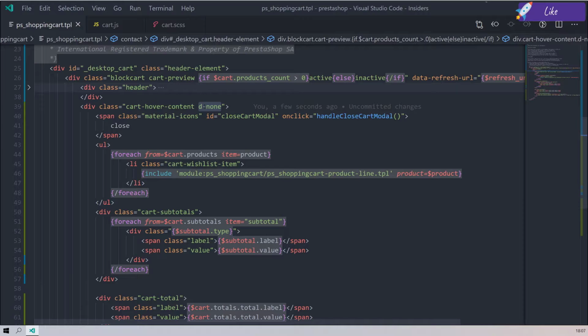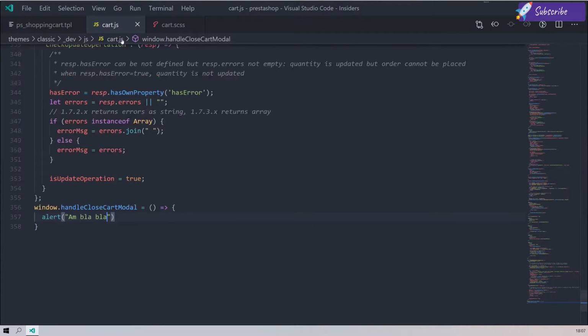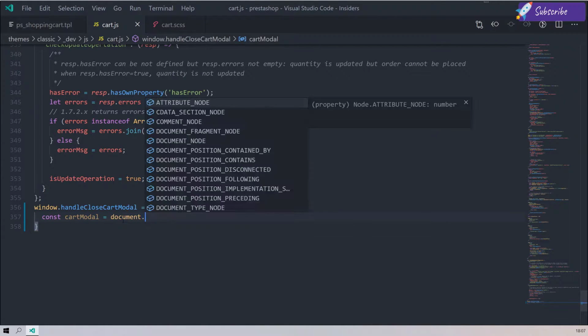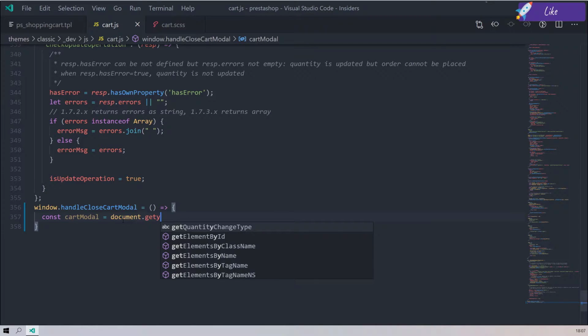By default it will be hidden, but for now I would like to leave it available so that we can test our functions. And here we do let. Could use let here, no problem. Oh, it will be const actually. So const modelCart, a model or wrapper or details, call it whatever we want, equals document.getElementById.